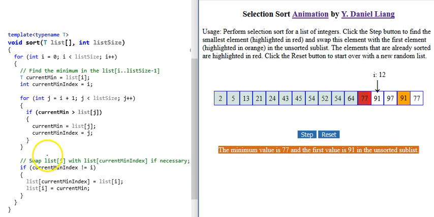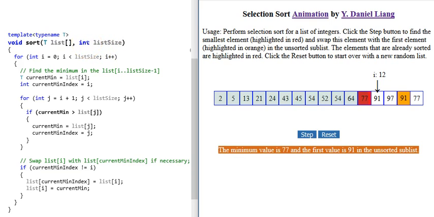Now also, I should mention the function template here. Notice the array receives an array of type T. This is a template function. But one thing that you need to pay attention to is that the size of the array is still an integer, right? The size of the array indicates how many elements are in the array, and that should remain as an integer. So in this case, the list is of the type T, template type, but the size remains as an integer.